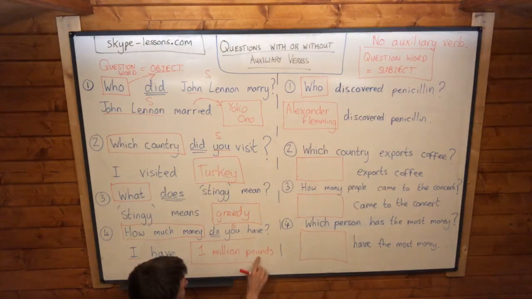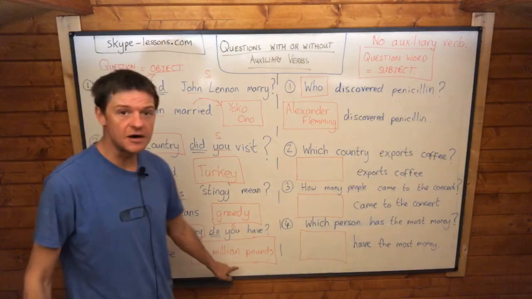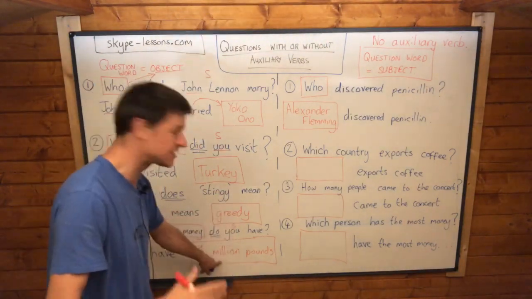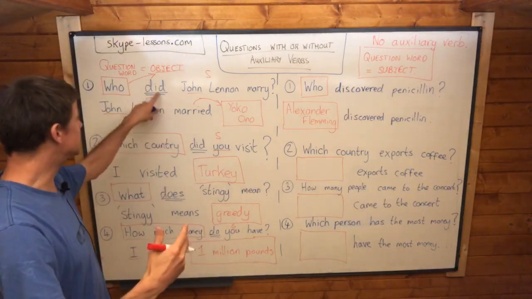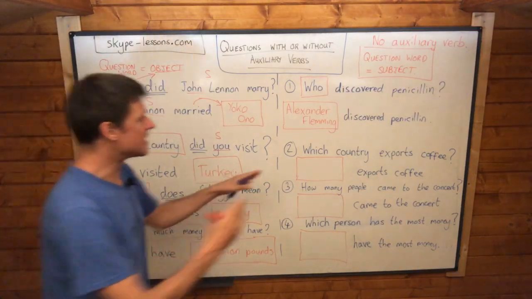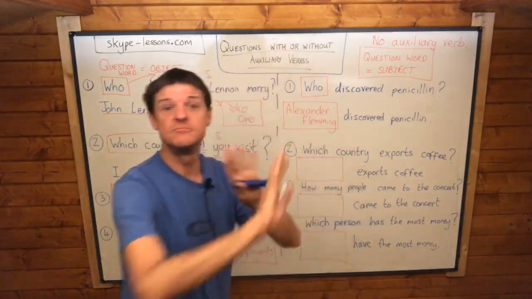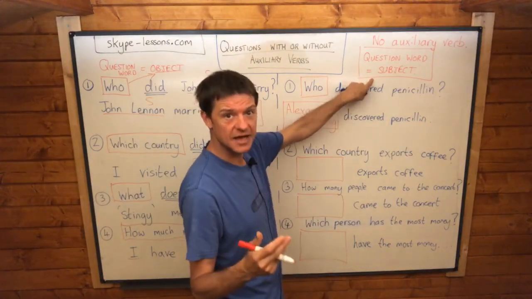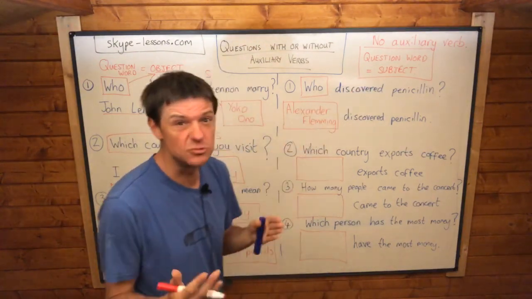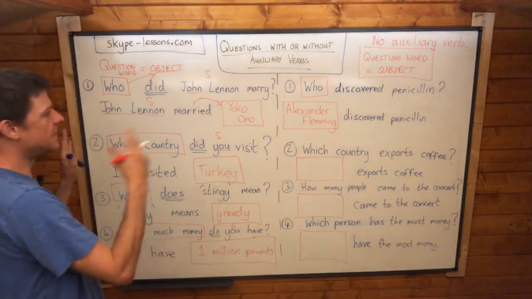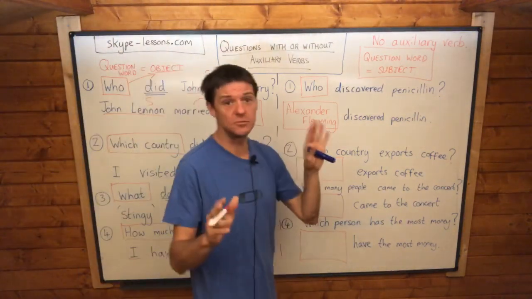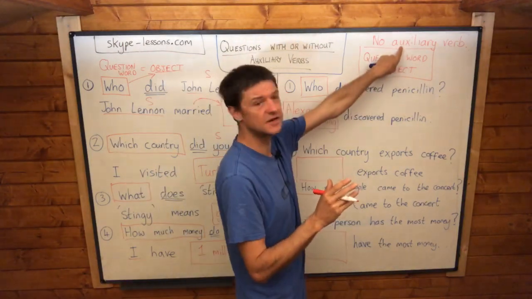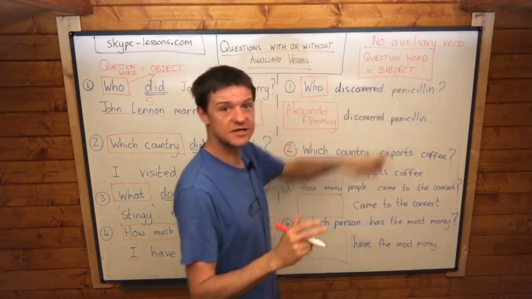Notice that the question word is the object because the answer to the question is the object. Okay, if the answer to the question comes at the end, you need to use a did or a do or a does. If the answer comes at the beginning, you mustn't use a do or a does or a did because the question word is subject. The word at the beginning is usually the subject. So let's compare now. Let's look at questions that don't use auxiliary verbs where the question word is subject.